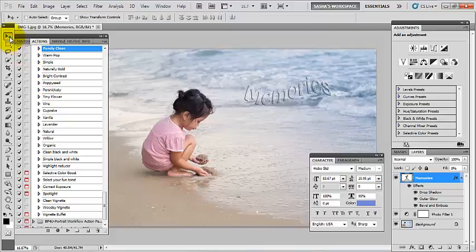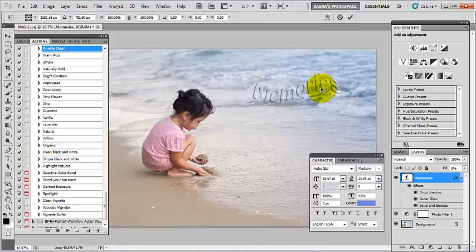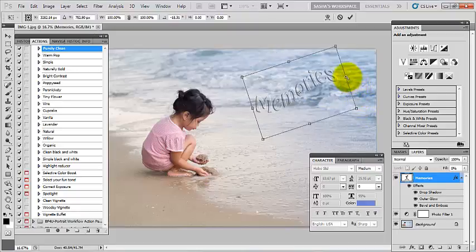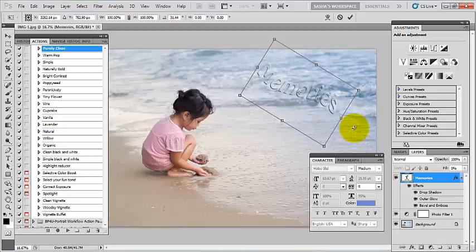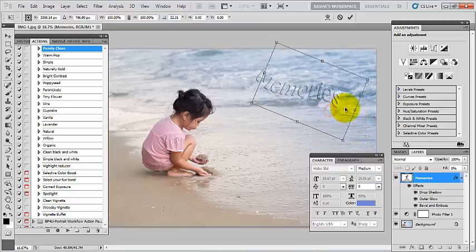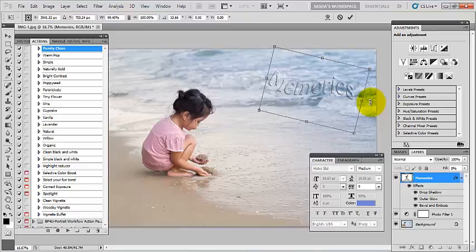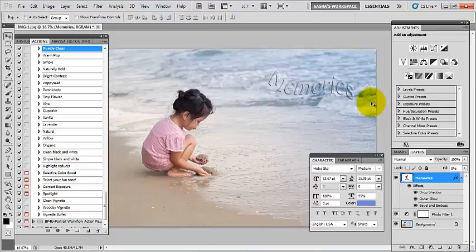If you don't like its location, you can grab this move tool here, and you can move that anywhere you want across the picture. Again, if you hold down Control T and you move your cursor to the outside, you can see that there's kind of this arched arrow. I can use that to sort of twist this however I want to, if I wanted it to not be so perfectly straight. And if I was happy with it, then I could hit enter on my keyboard. And that will go ahead and place that down again for me.